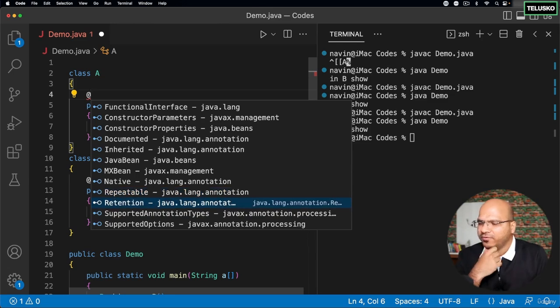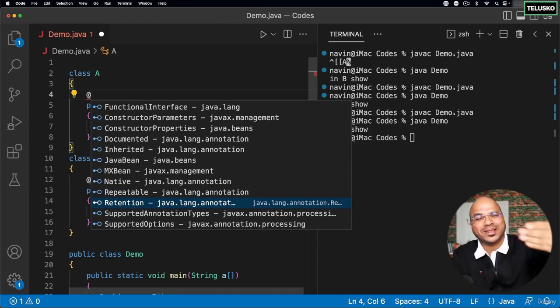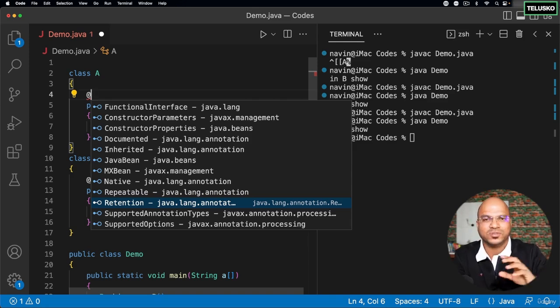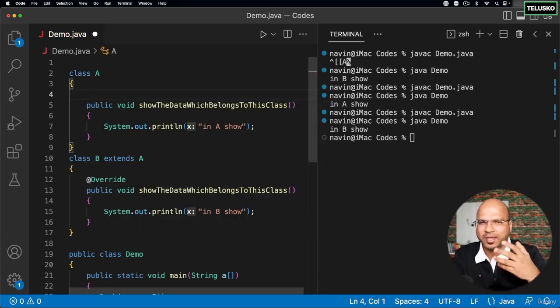In fact, when you create your own annotations, we can also set the retention. So for example, whenever you use an annotation, till what level do you want to set it? Do you want to set it for compiler level? That simply means if you set a retention for compiler, once the code is compiled, the annotation will not make any sense after that. But if you say the annotation is applicable for runtime as well, so after compiling, when the code is running, at that point also the annotation will be applicable. So we have different options there. And of course, this will make much more sense once we start working with frameworks. So we have different annotations.